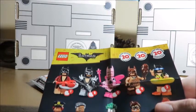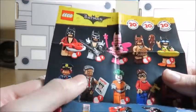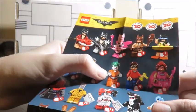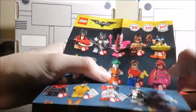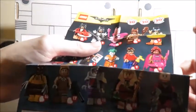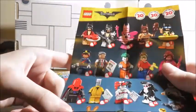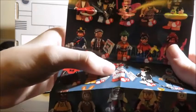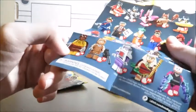Barbara Gordon in a police commissioner outfit. Don't know who, I don't remember his name. Joker in prison uniform. Robin. Well, no, I don't remember his actual name, but the character name in the universe is Robin. Batmom, before she actually got her Batgirl title. I don't know what that is. Pencil Man. Harley Quinn. Shark Man. Don't know who that is.